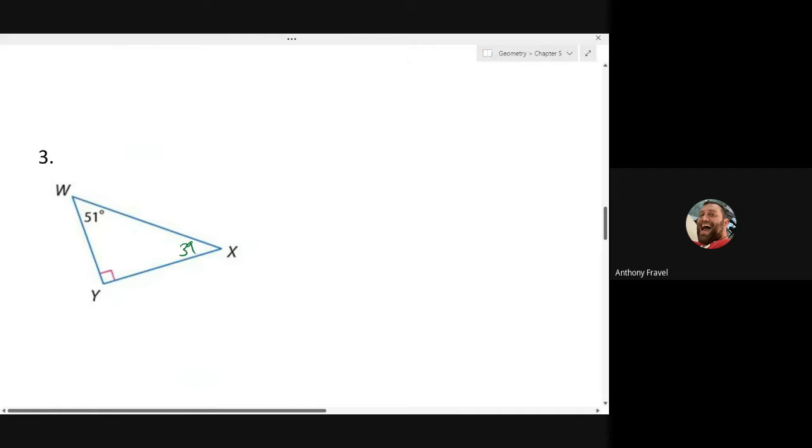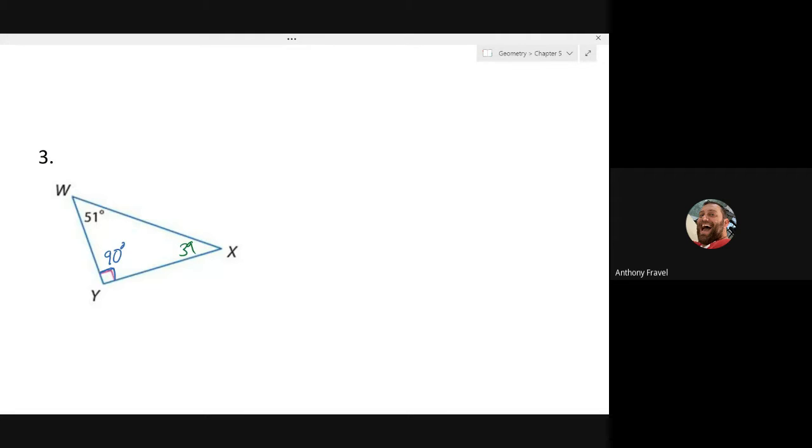You get the idea. All right, for number 3, this sample, instead of having all of the sides, we're giving the angles. I already have the numbers in for this triangle. I've got a 51, I've got a 39, and I've got one angle that has that little square on it. That means it's a right angle, and a right angle is 90 degrees.